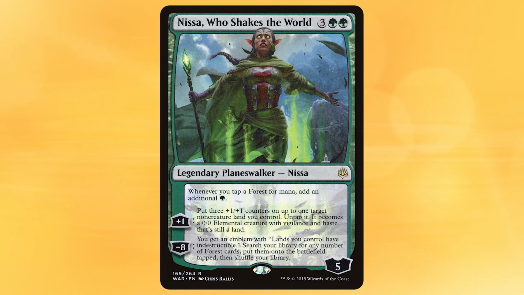+1: put 3 +1/+1 counters on up to 1 target non-creature land you control. Untap it. It becomes a 0/0 Elemental with vigilance and haste. That's still a land. -8: you get an emblem with "lands you control have indestructible." Search your library for any number of Forest cards, put them onto the battlefield tapped, then shuffle your library. I will say now that we have 17 Forests out of 38 lands in this deck. So we went heavier on the Forests, and we're already heavier on the green. Nissa is a ramp spell, can go the route of animating lands, optional, by the way. We don't have to do that. We can just plus her and not target anything, and it goes pretty well with what we're going to be doing later.